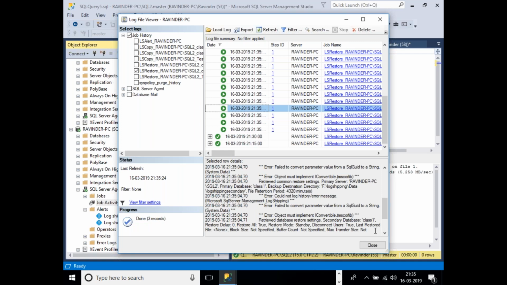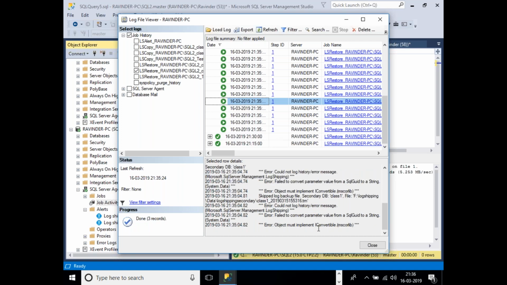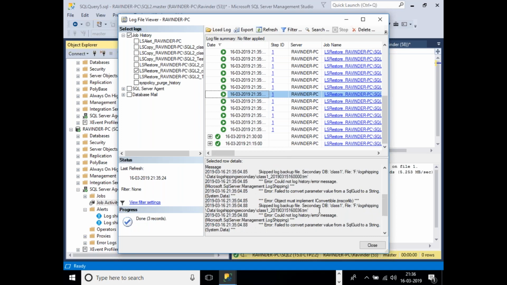Retrieve the database settings, last restored, and retrieve the second. It has some errors, guys. Convert something, it is writing unnecessary errors.